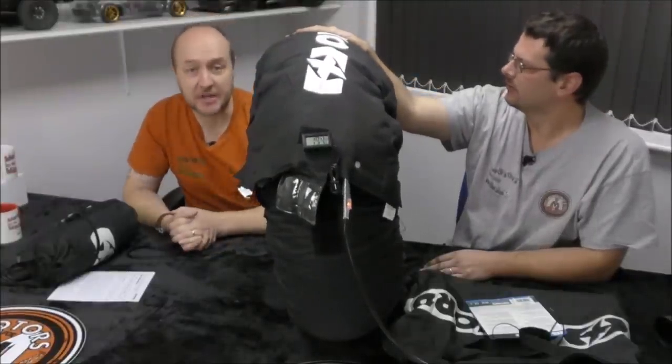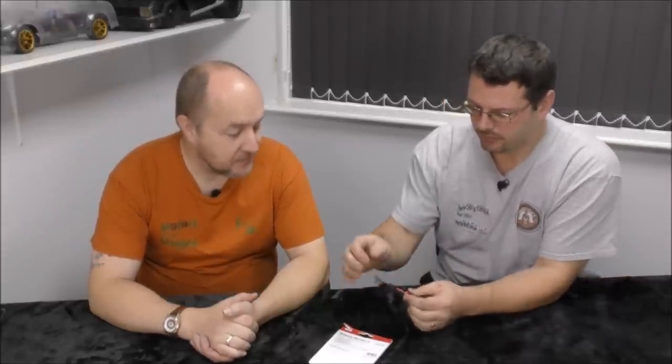Fantastic. Right, next product. Our next product is a JMP battery monitor. What does it do? Monitors your battery. Let's have a look, shall we? What you get in here is the actual battery monitor that you basically wire up to your battery. It's really simple. Negative, and positive, done.